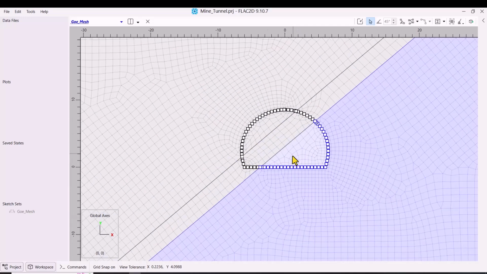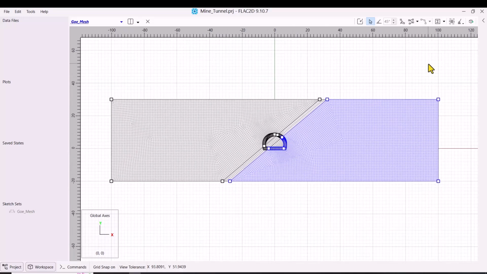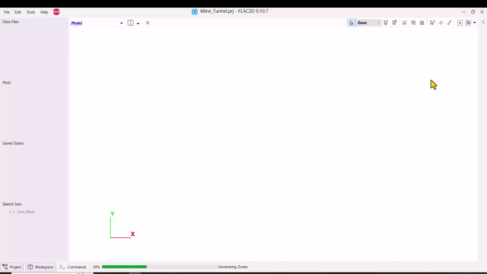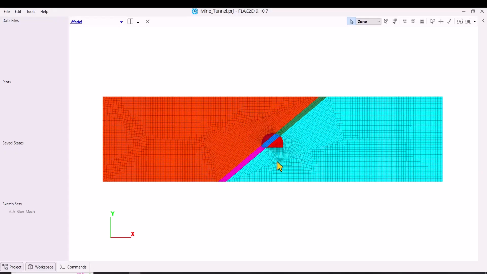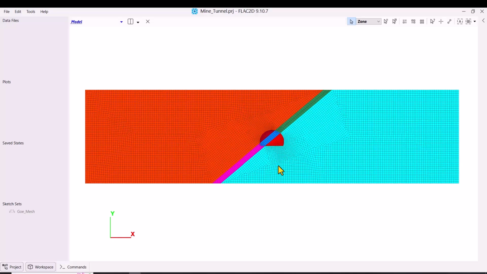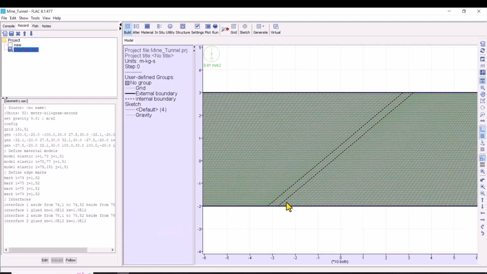Okay, we press write zone. Okay, good. Meshing of our model is ready in FLAC9, and we go to FLAC8 and continue the modeling.